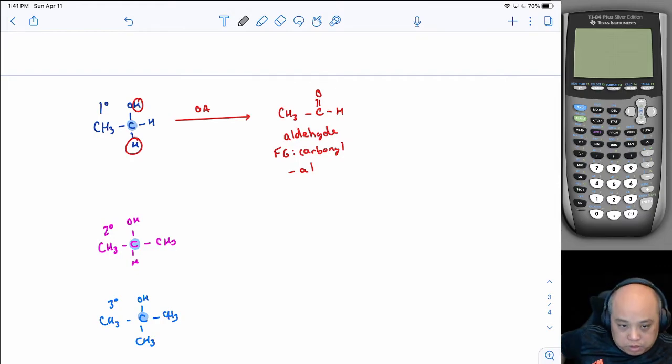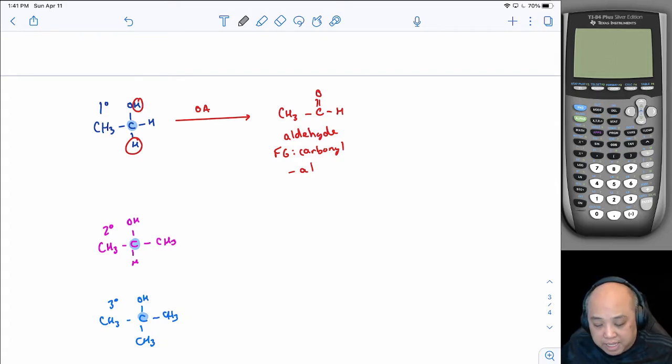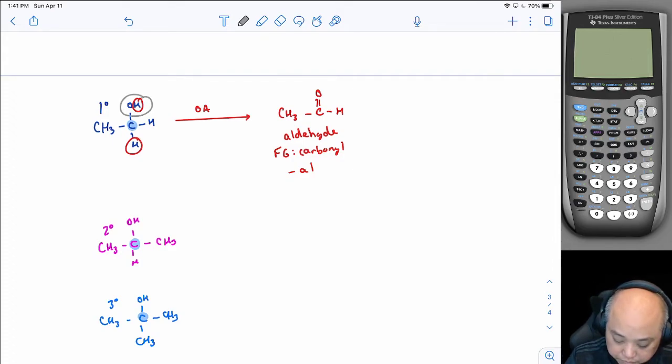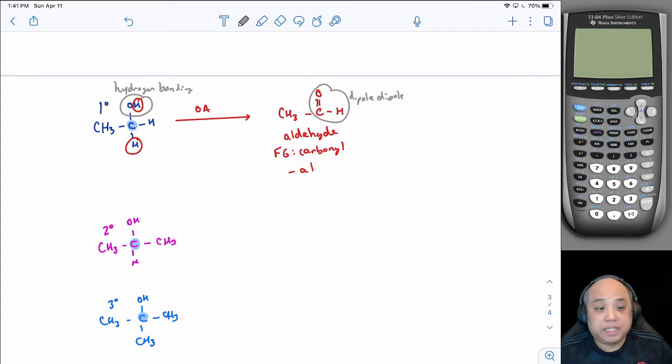Now, this product can actually keep oxidizing because the carbon's not fully oxidized because you can add one more O bond in here to replace that H. And so if we want to stop here, we have to come up with a separation technique that takes advantage of structural features about these molecules that helps us separate them by physical properties. And the idea here is that this has hydrogen bonding. And this is dipole-dipole. Which means that the alcohol has a higher boiling point because it has stronger IMFs than the aldehyde.